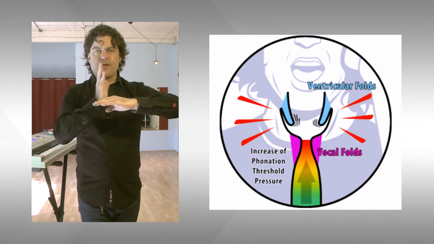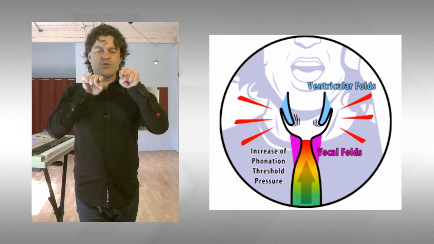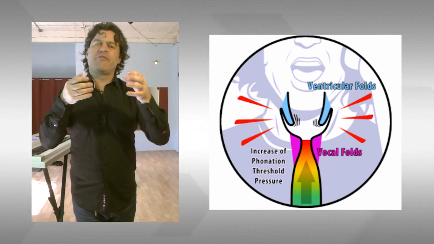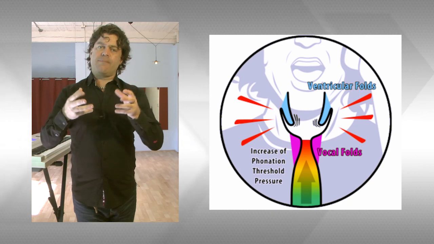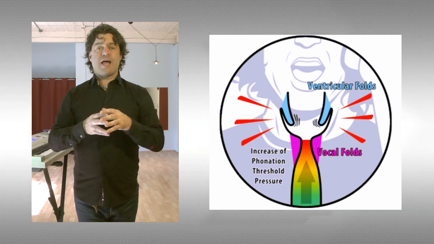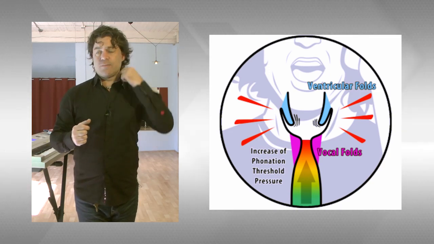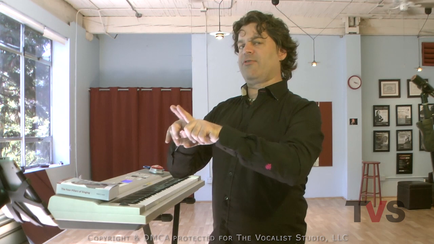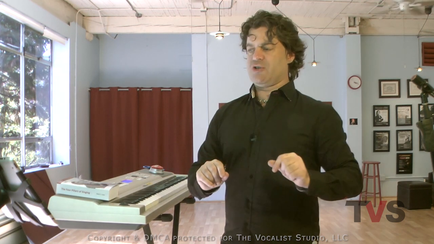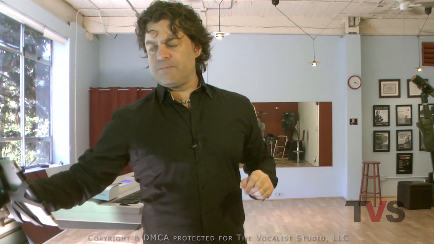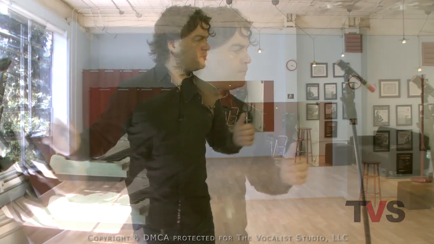So if you increase the respiration pressure in the upper vocal tract, the ventricular folds will begin to rattle like a flag in the wind. When that happens, you get noise in the vocal tract, and then you get what I call decompressed overlay distortion. So decompressed overlay distortion is coming from respiration that's being balanced just right against a glottal bleed position. Decompressed overlay distortion is a little bit easier than the compressed overlay distortion for me. That might vary based on the individual, however.